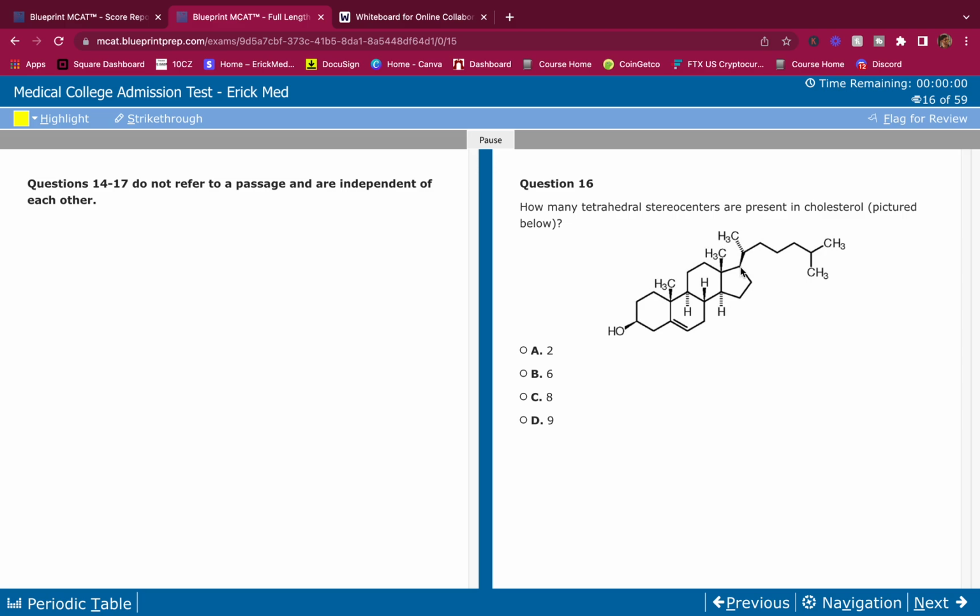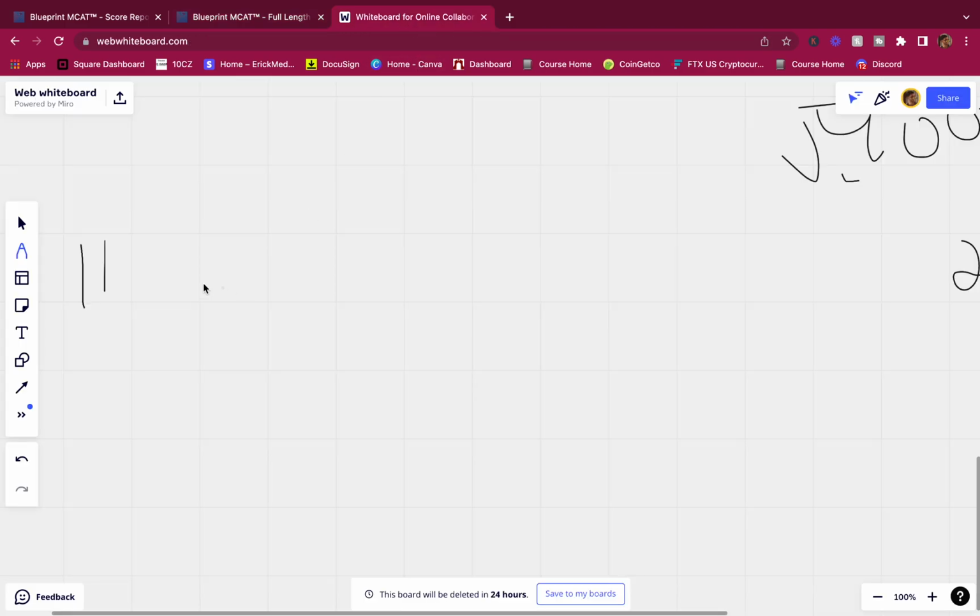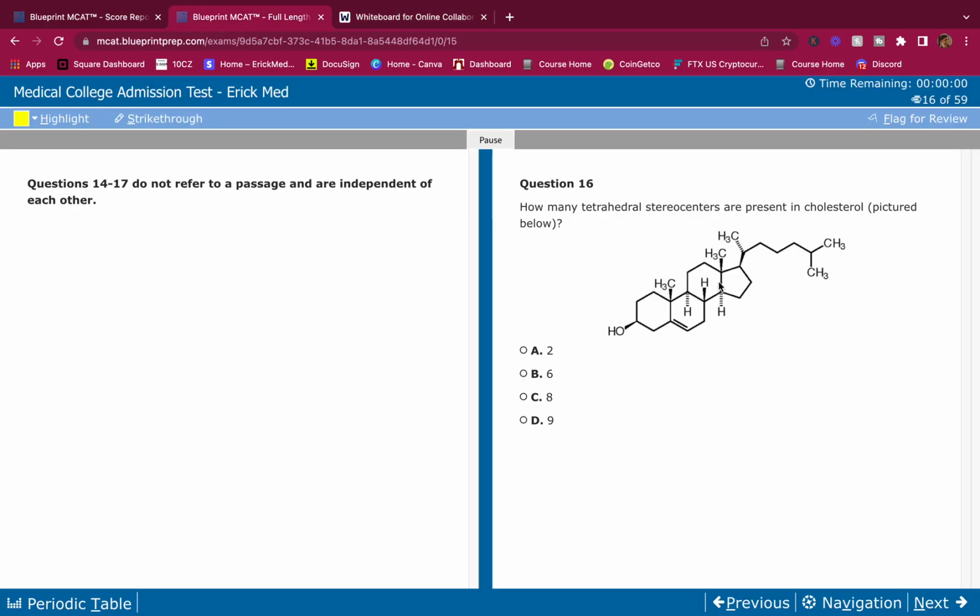So we did this one. We're going to take a right here. This is achiral. All right. It's bonded to two hydrogens here. This is achiral as well. This one is chiral. It's bonded to four different things here. You can see it. So that's another chiral center. Bam. Three chiral centers. Let's move up here.